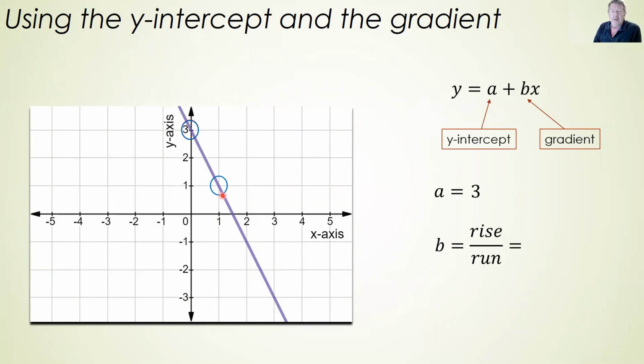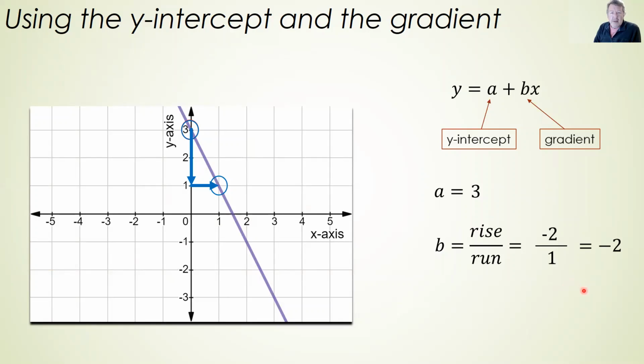All right, what we need to do now, go back to our first point, and we're going to find our rise. So we start here, and the rise in this case is going to go down 2, isn't it? So I'll bring that over here, down below me, and that will be -2. It's gone down 2. Now I run back to our graph here, starts here and goes across to our line. So it's gone across +1. So that comes down here and will become 1. So -2 over 1, of course, is -2.